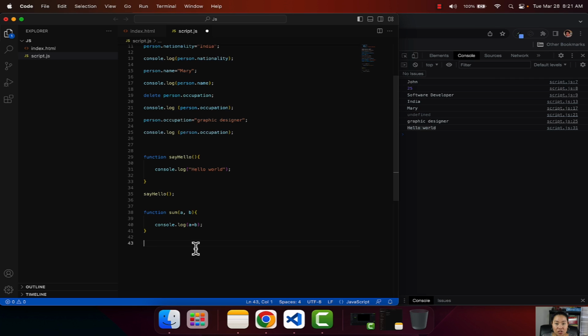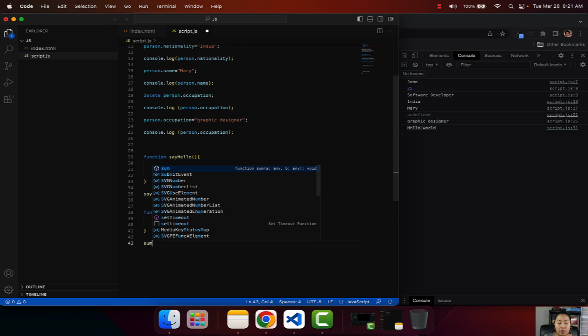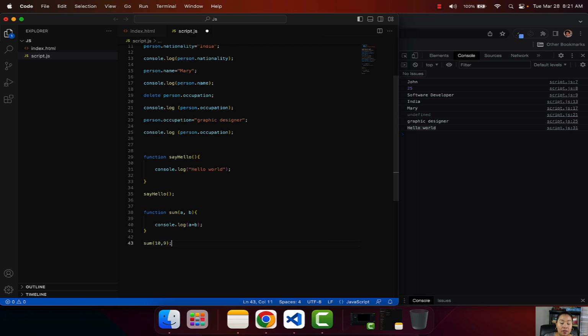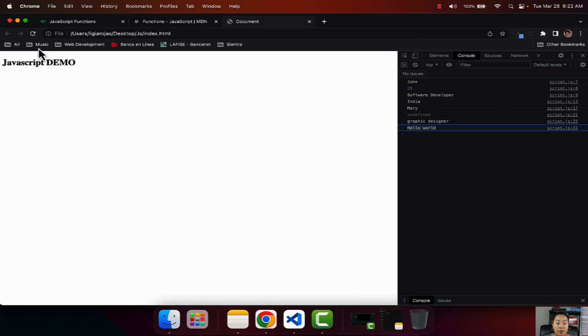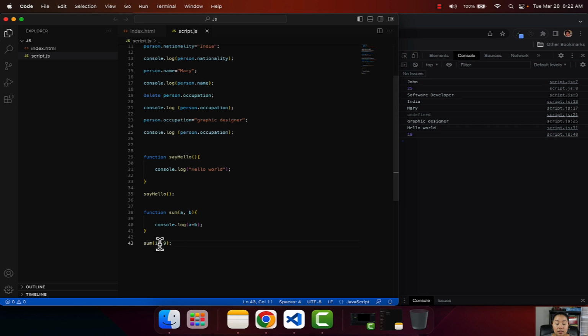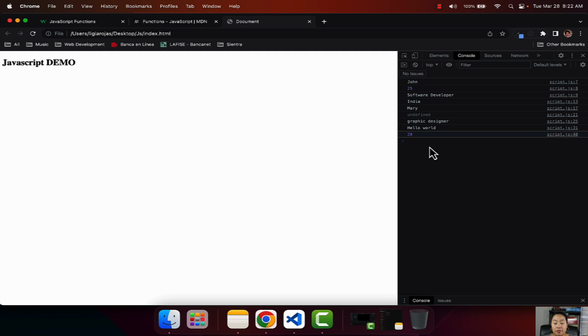So how will that work? Well, you can change the parameters inside of parentheses so that it can execute whatever you have set up inside of the curly brackets. So let's say that I want to get the sum of 10 and 9. Okay, I can do that. Give me the sum of 10 and 9. I'm going to hit save. Now if I hit refresh, I get the result here, which is 19. Now let's say that I want to change this and I want to get the sum of 10 and 10. I'm going to hit save. I'm going to hit refresh. Now it gives me 20.